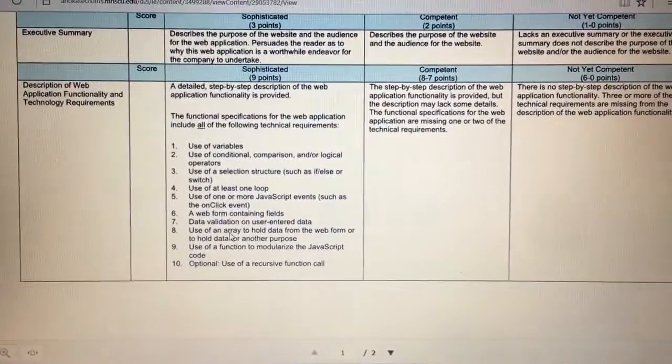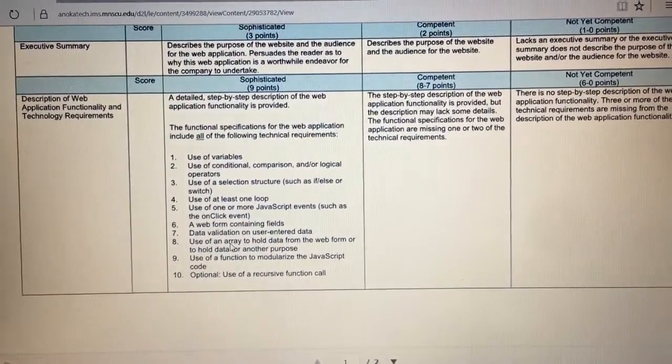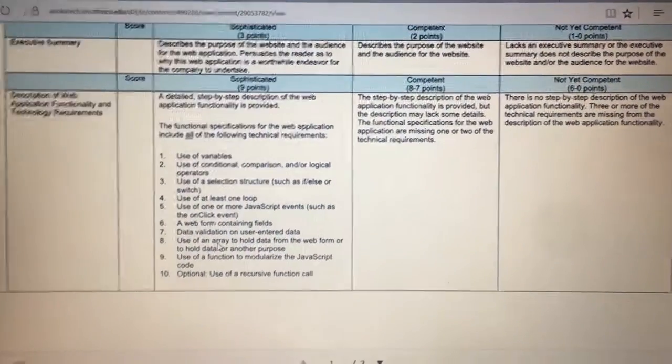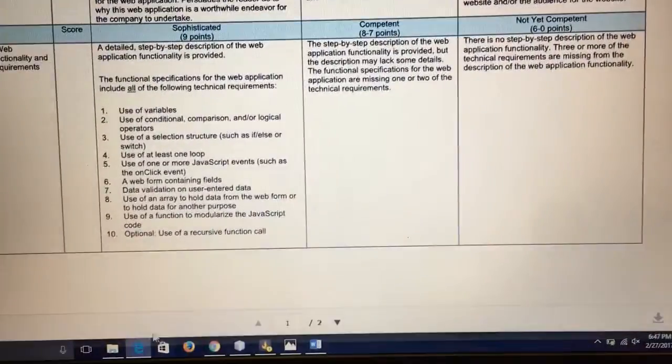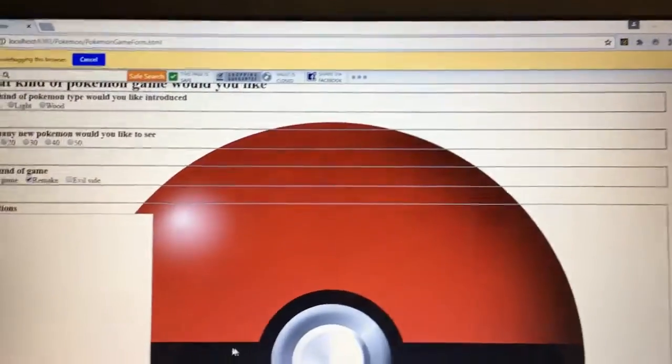Here's the requirements document for variable conditions and all that. I'm not going to name it all. Pause the video, or whatever you're looking at it on, to get a better idea. So this is what my final website looks like.